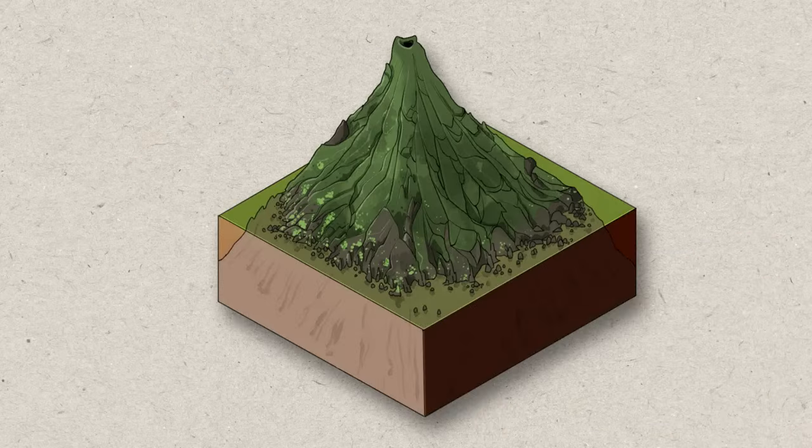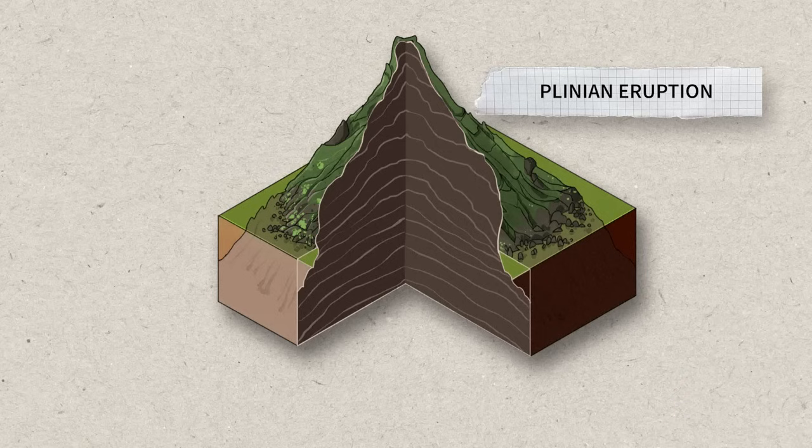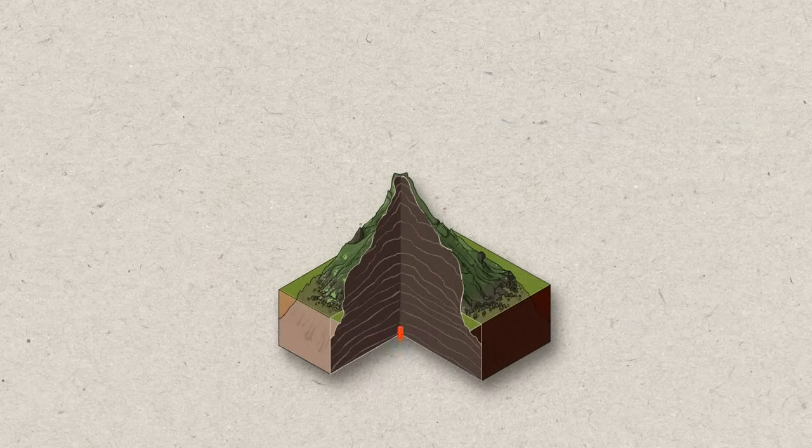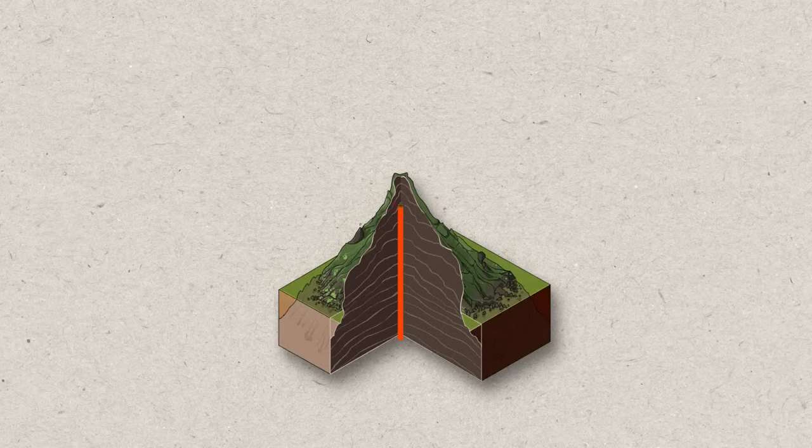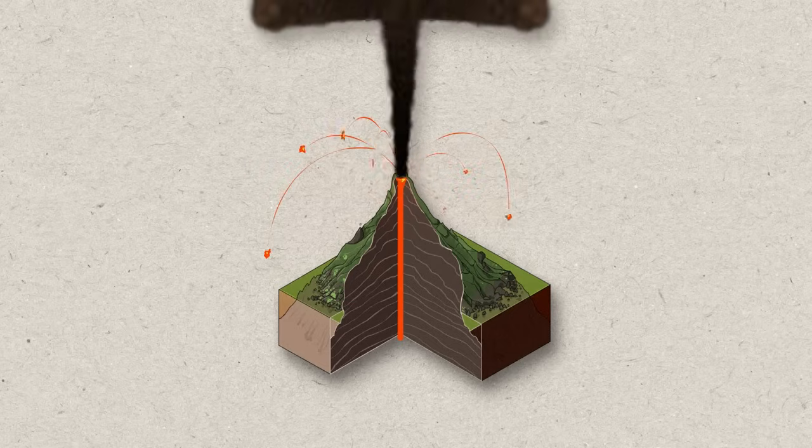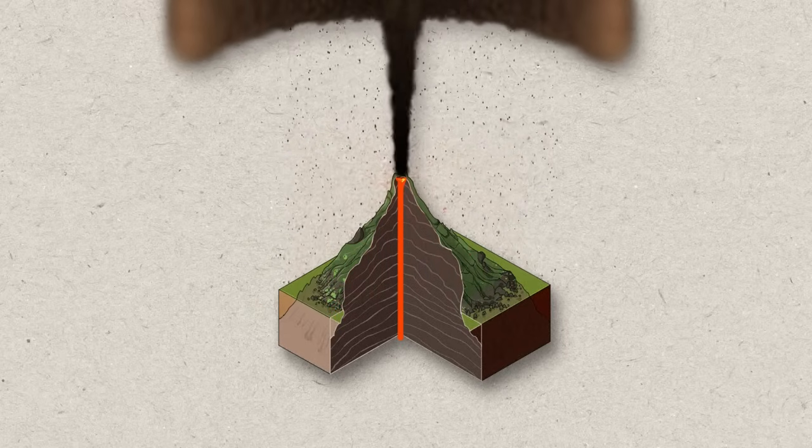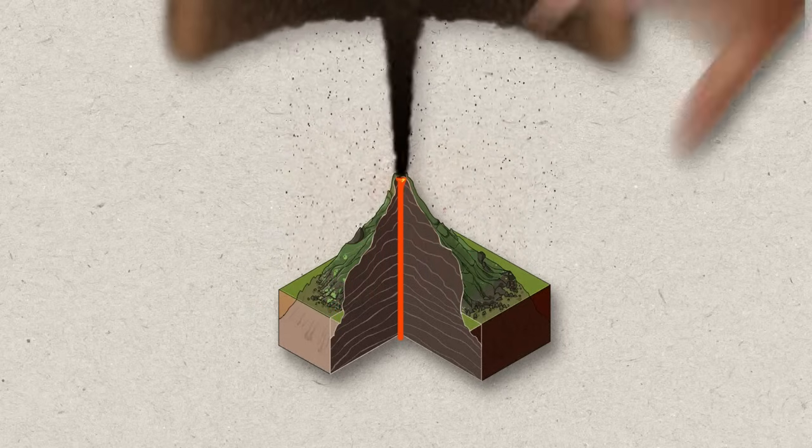But there is an even more explosive type of eruption. This involves lava very rich in silica, which is put under so much pressure that when the cap blows, the volcano can itself collapse. The plume of ash which comes out of the volcano rises in the form of an umbrella cone tens of kilometers high. Some of these eruptions are so violent they can modify the planet's climate for years to come.